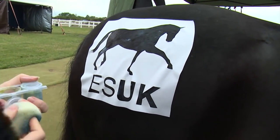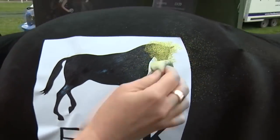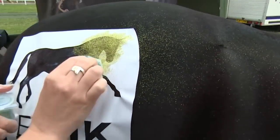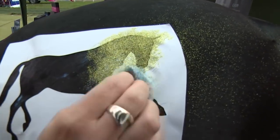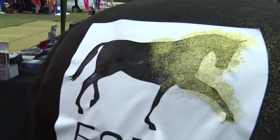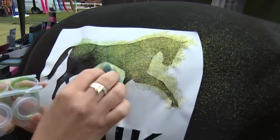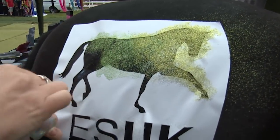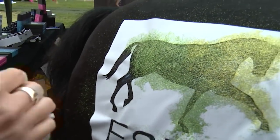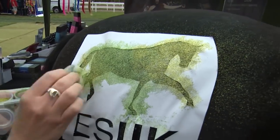So tell me about the glitter. The glitter is a really premium grade, designed again for the purpose. It's super sparkly, works particularly well in the sun, looks amazing, and you're literally using the sponge — you just dab it in and apply it over where you've put the glue. You can use multiple colours and blend, or solid colours, it's entirely up to you. The nice thing about it is with the stencil designs it's not like using anything freehand, so as long as you can apply it easily enough you don't have to worry about being artistic.